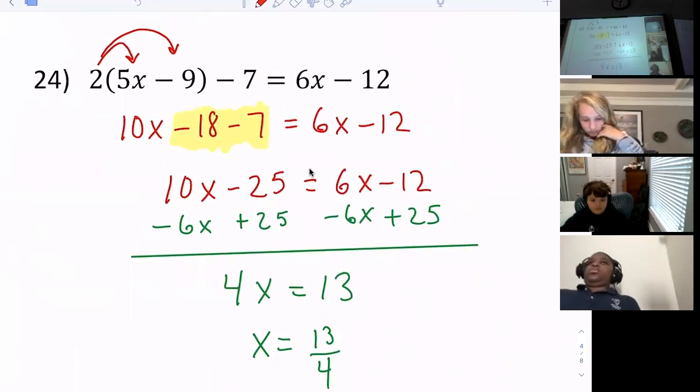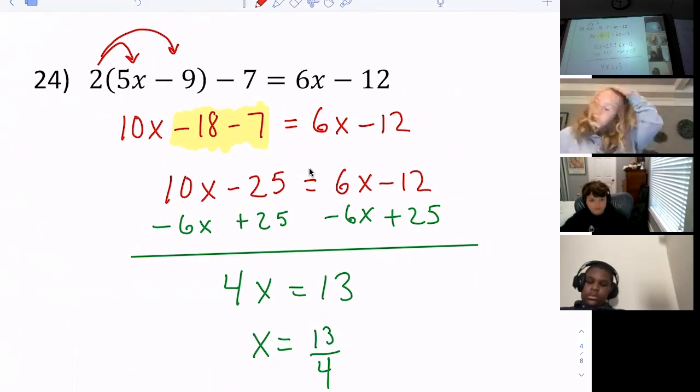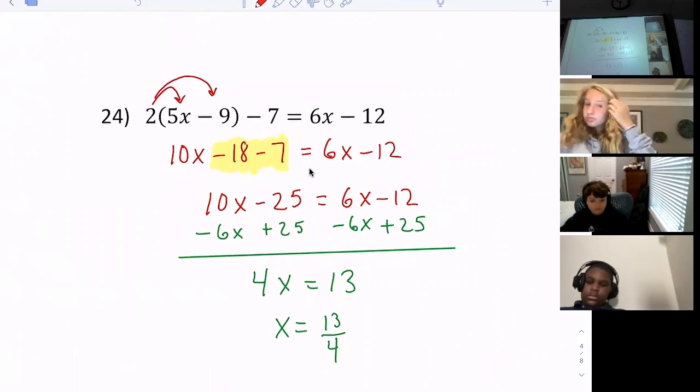Let's look at this real quick. Did you do the distributive properly correct? Yes. Then the yellow is what I combined. -18 and -7 is negative. Yes. Is that a mistake? Yes, I was transferring that. Yep. Combine first. Combine first. All right. All right. Here we go. Listen again.